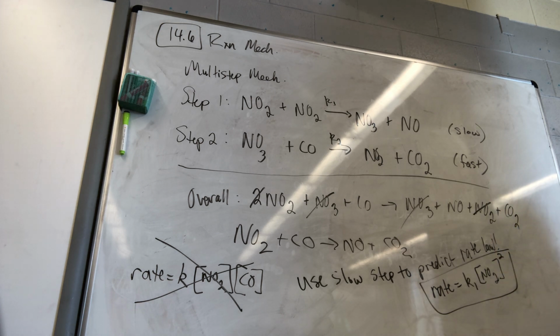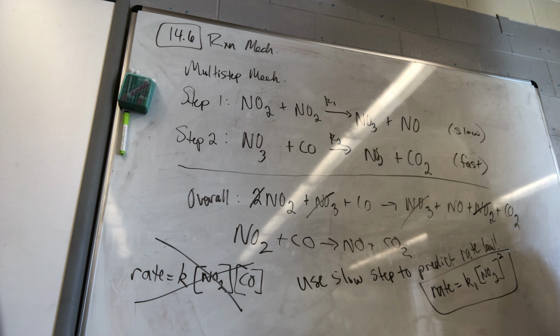However, we did talk about what happens if the first step is fast and the second step is slow. You have to write rate laws, you have to cancel them out, you set the forward reaction equal to the reverse reaction. You probably have vague recollections of how we did this in class. Yes, ma'am? Do you think that on our final we're going to have to determine what's the intermediate and what's the catalyst? For this type of a reaction, if I said, what is the intermediate, what would you say?